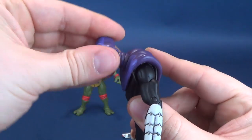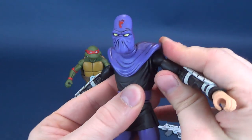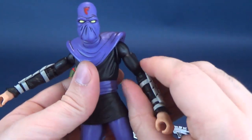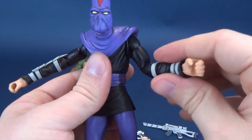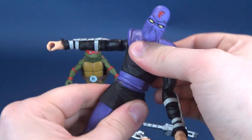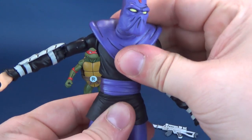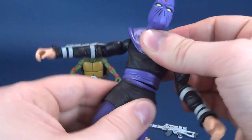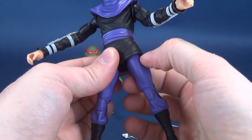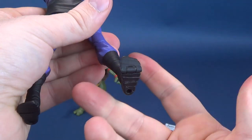Having a look at this guy's posability — his head rotates all the way around, hinges up and down, and also rocks back and forth. The shoulders hinge outward and you can rotate them all the way around. Double hinge on the elbow. They also have a rotation in the wrists, which hinge back and forth. Waist swivel — which I still feel like is a ball joint, because you can tilt this back. Legs split, you can go forward and back, swivel on the top cut of the thigh, double hinge on the knee. Swivel on the boots — the boots hinge up and down, and you can also bend at the toe.